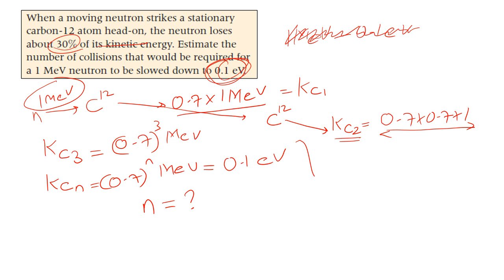Smera, Vaibhav, Sheldon, did you understand how we have written this 0.7 to the power? So, the RHS is in eV but the left hand side is in MeV. That's fine. The eV can get cancelled out, so all you are left with is an M. That M basically can be replaced with the factor 10 to the power 6. So would it be inside the bracket or outside the bracket? It will be outside the bracket.